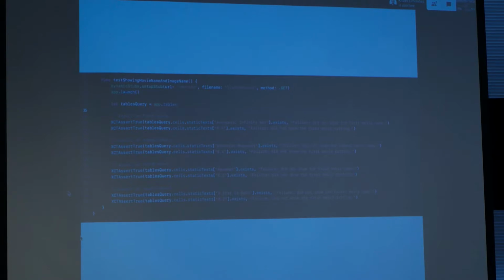We use a third party like Swifter. Swifter is used to mock some requests and return a specific JSON. So you can simulate that when you are running this test, showing movie name and image name, the first line at line 31 stubs the endpoint /movies and returns a list of movies JSON to you. So when you launch your app, you should expect that the table view will display all this data that will be found in the list of movies.